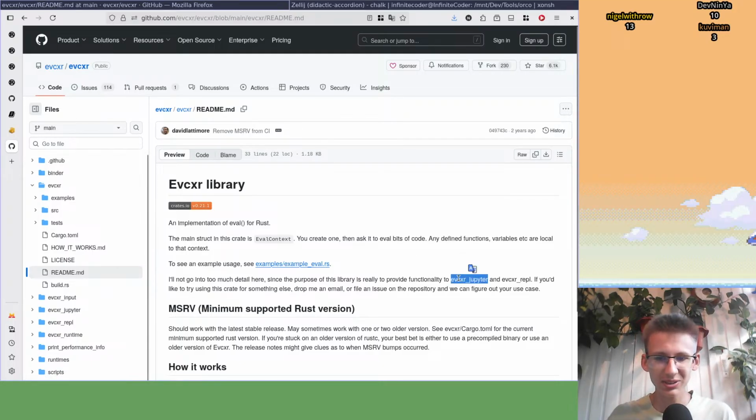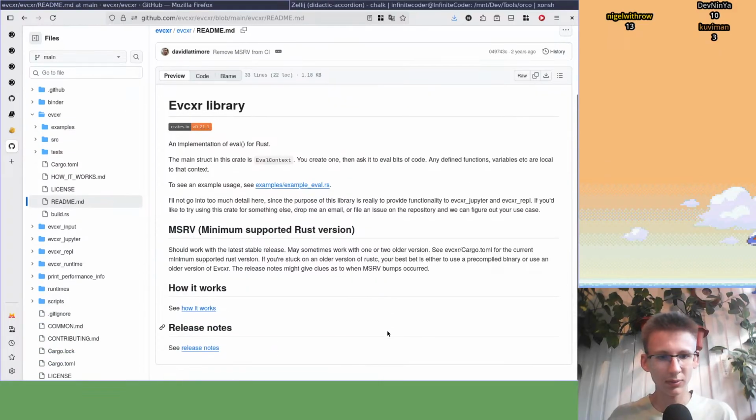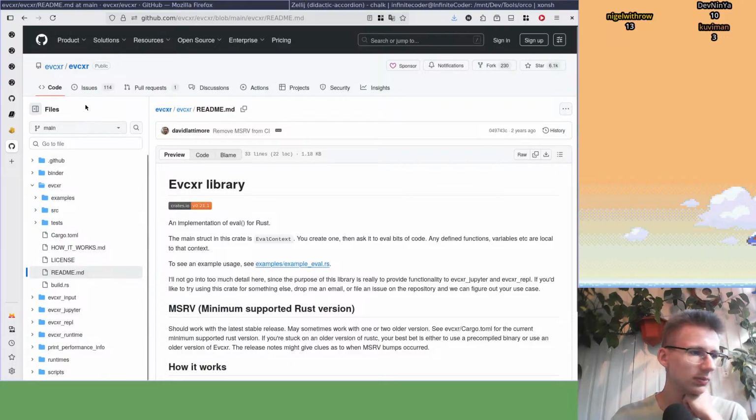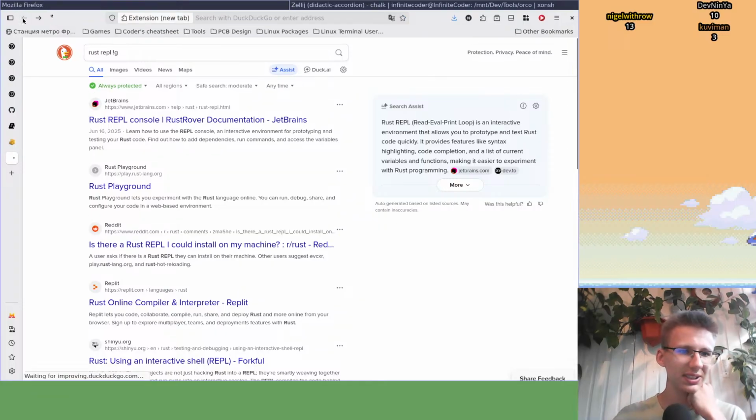Yeah, it's basically Jupyter notebooks. So yeah, EVCXR is a Rust REPL basically.